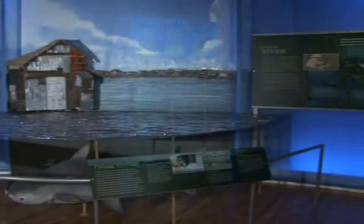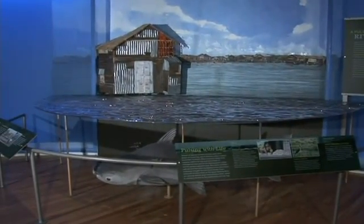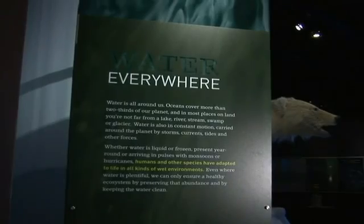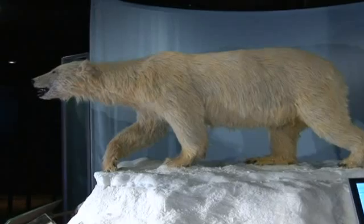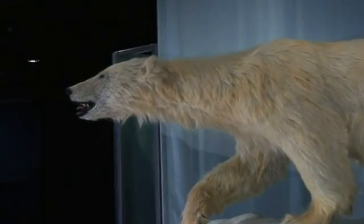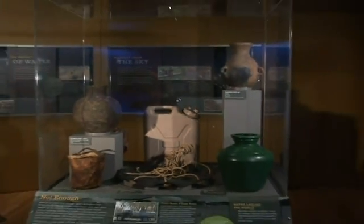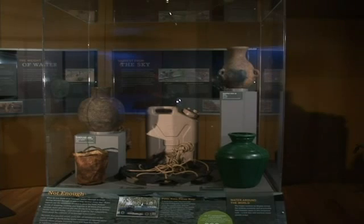The next two sections explore how water is distributed unevenly across the Earth. First, Water Everywhere — in this section, we explore some of the wettest places on Earth, some of the iciest places on Earth, and how different species, including humans, are able to survive in these areas. Then comes the opposite scenario: Not a Drop. We talk about the areas of the world where very little water is available to humans and other species that depend on fresh water.